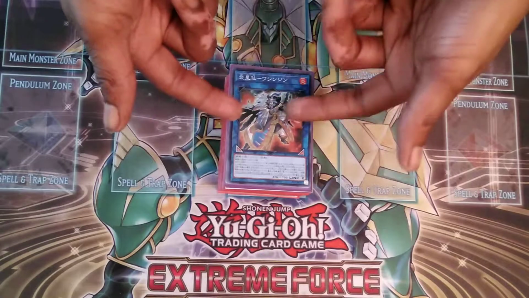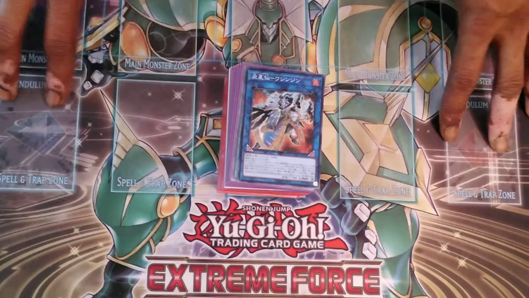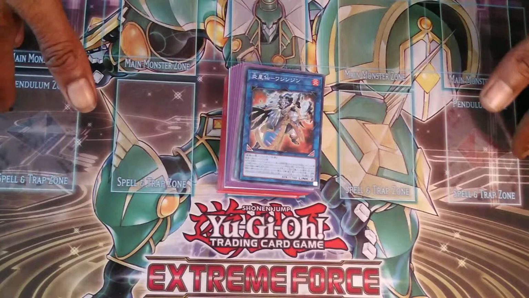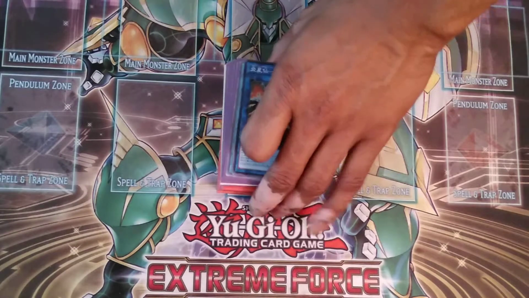We don't have the Link Eagle for the Fire Fist yet, but this is kind of what the old school with the new build with links is right now, the format right now for 2019. So I'm going to get into the deck profile right here with Fire Fist.